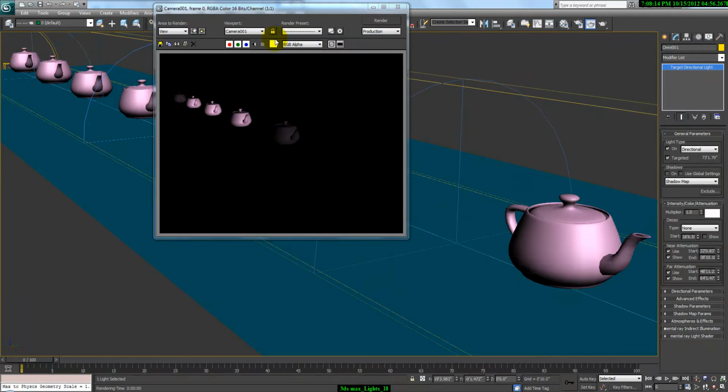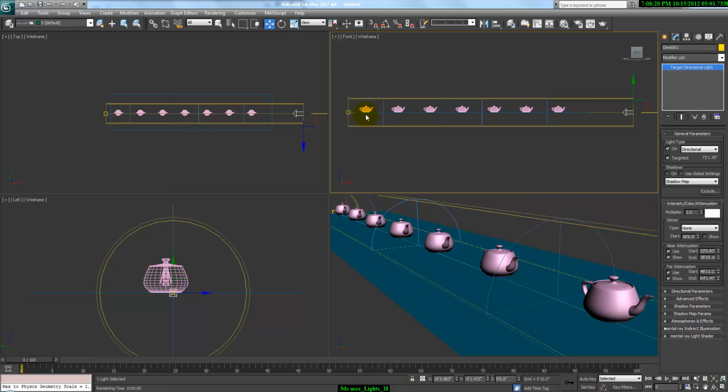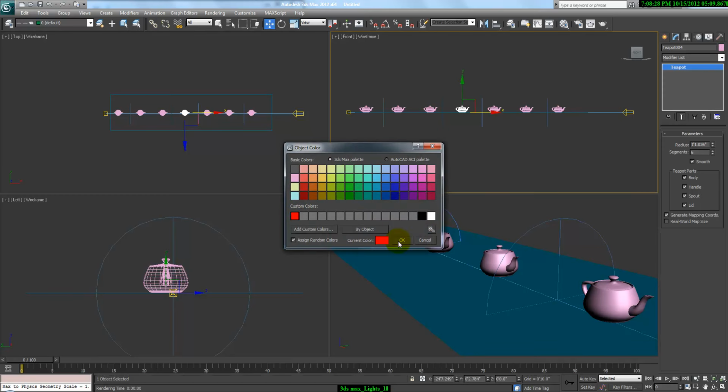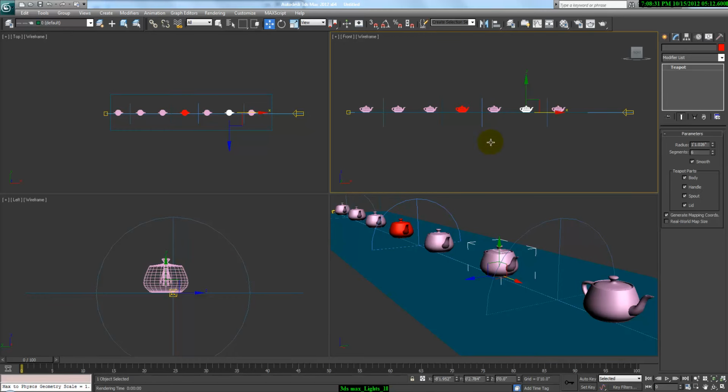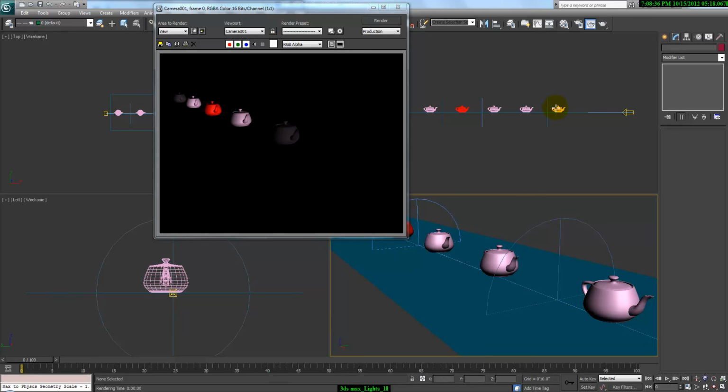What I will also do is I will just color this teapot red. These. Okay, that's it. So I cannot see the first guy. I can see the second guy a bit. The third guy I can see a bit more because the light has been increased till there. The red one I can see perfectly. The one after that I can see similar to this guy, and the fourth one again I can see similar to this guy, and the last one I cannot see.